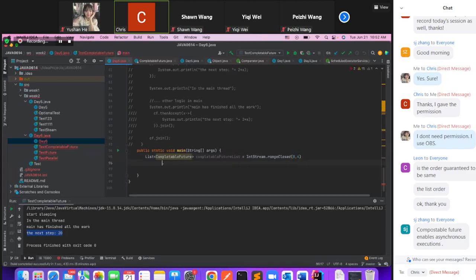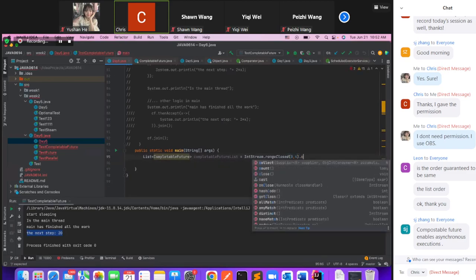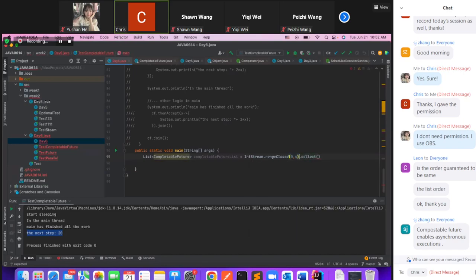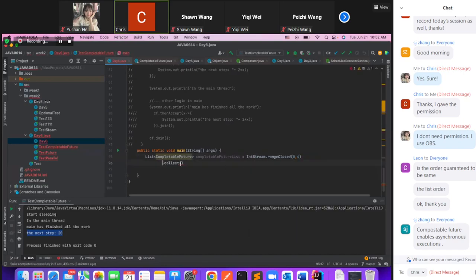Later, what we can do is use collect. Here we're going to collect the result, so let's use the customized way.